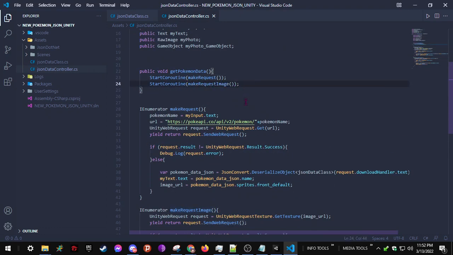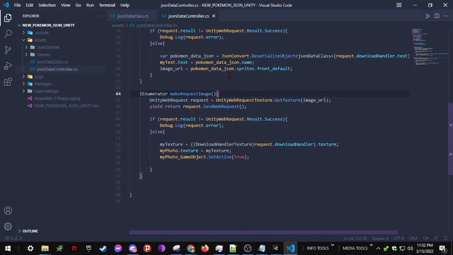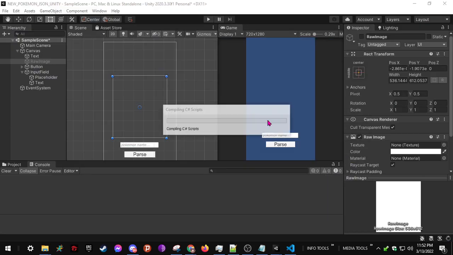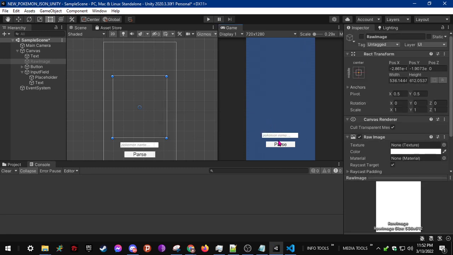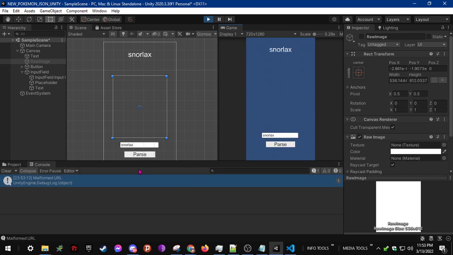I think we might have a delay, so we need to delay this image before we load. I think it won't work because we are fetching both the data, but it hasn't been processed yet. So I think that is the case, but we'll try. It's like Snorlax. So that's what I mean.